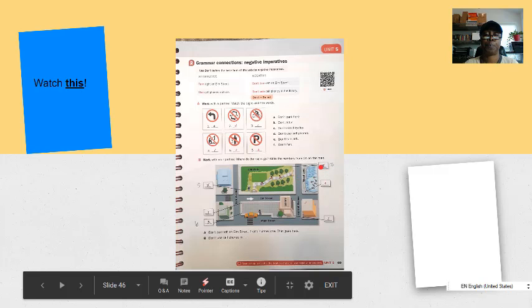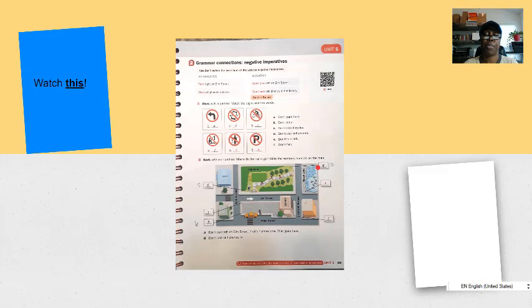Now up here is number 3. They had 5 in my book, but this should be number 3. And number 3 is don't ride your bike. And the reason that they would put a don't ride your bike sign here is because they want you to know that they don't want you riding your bike on this walking path. This is only a place where people walk, not ride bikes. People only walk here. They don't ride bikes here. And so that's why they would put a don't ride bicycles sign right here. Okay.